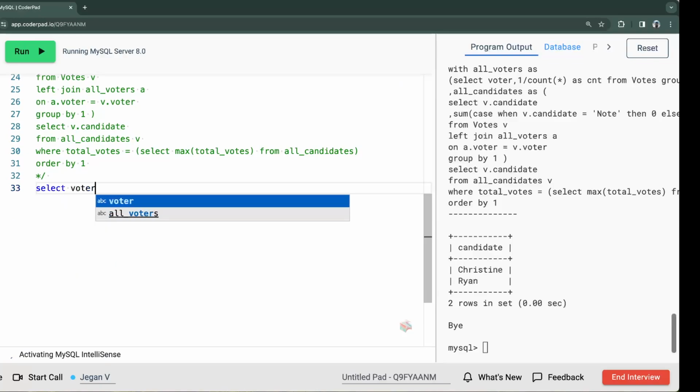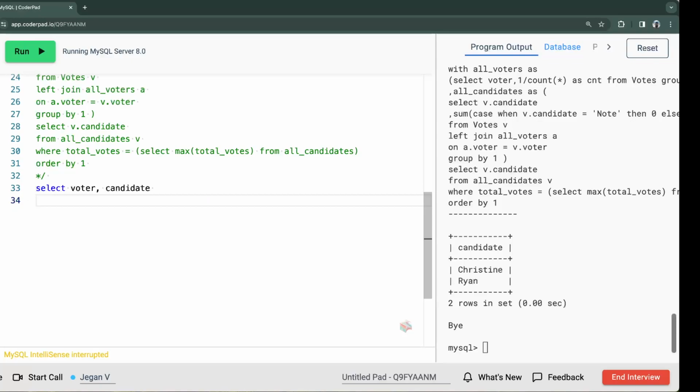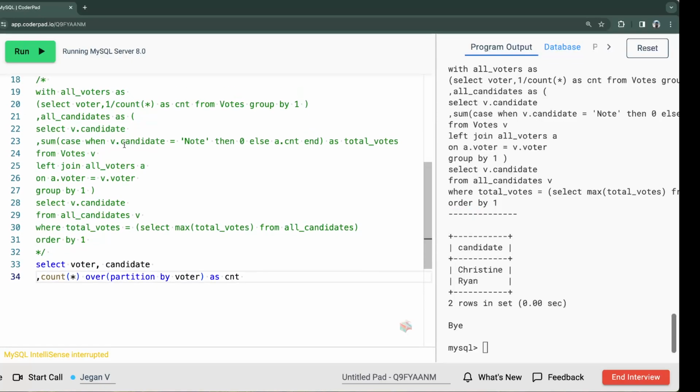Select voter, candidate, and then we say count star over partition by voter as count. So initially we did count star, right? We are going to see how it's going to work.